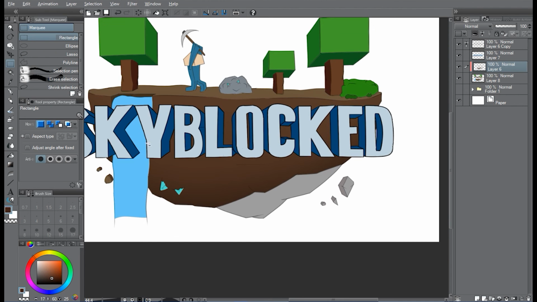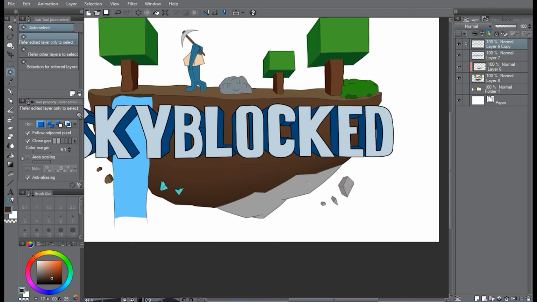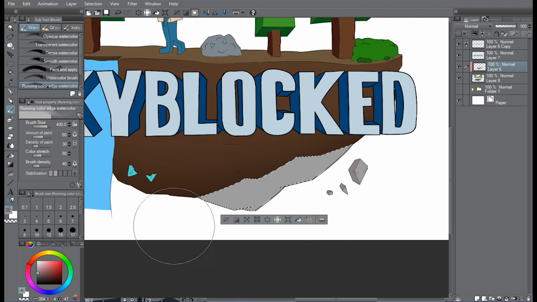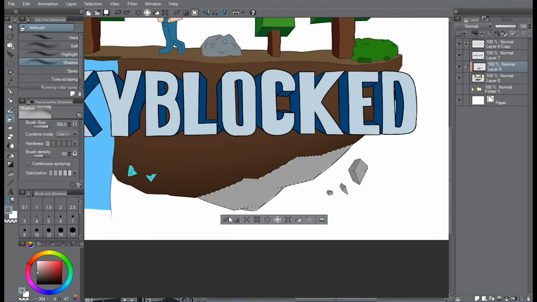Now we're going to do the same with this one. We're going to set our artwork layer, our line art layer. Go to here, select this colour, get it a bit darker. This time we're going to go firstly from the bottom. As you can see, actually we're going to use a different brush tool from the bottom, but also I'm going to go from this side, because obviously this is underneath, so it's kind of that underneath there.